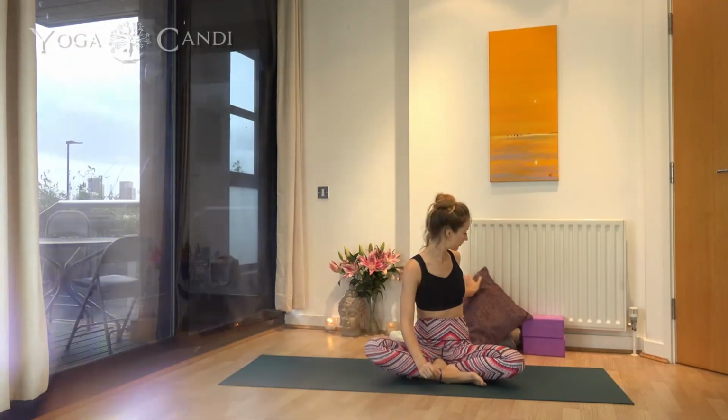So there's a couple of props I'd like you to grab to just make this a little more comfortable and to help you ease into some of the poses, because we are going to be holding them for quite some time. Grab yourself a pillow, a rolled up towel, a rolled up blanket and a couple of blocks. If you don't have yoga blocks, that's quite alright. Grab some books, stack them up and they'll do the same thing. Wear something nice and comfortable and I'll meet you over on the mat.